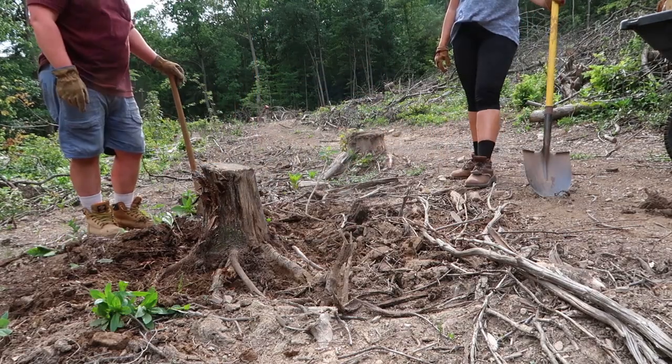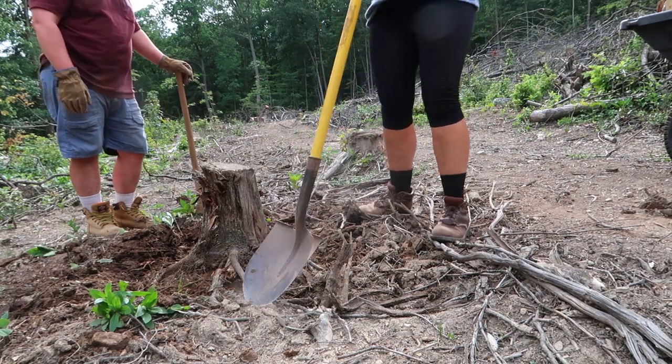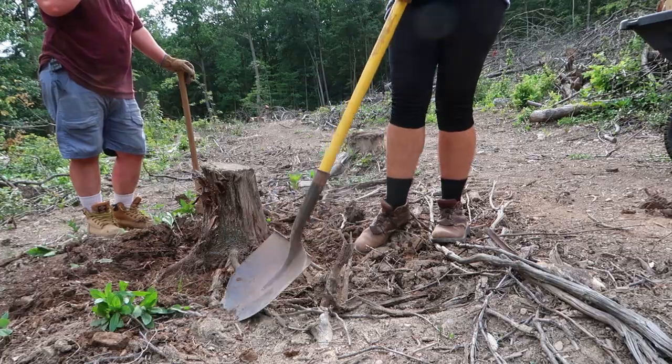Well, I mean, it'll be able to be driven over, but it's not going to be flat, gone. Well, no, but it'll be flat.